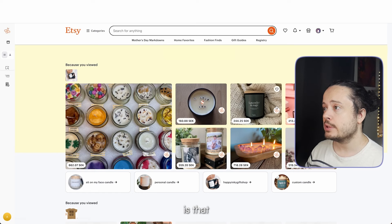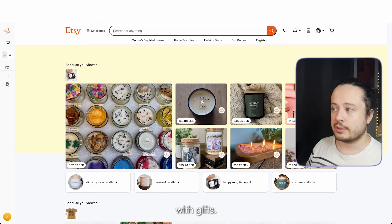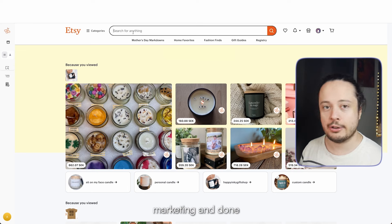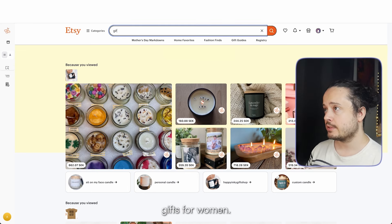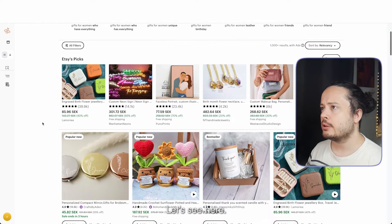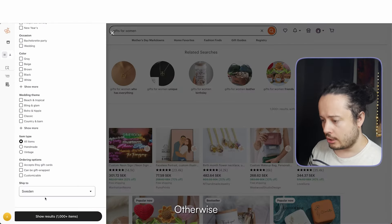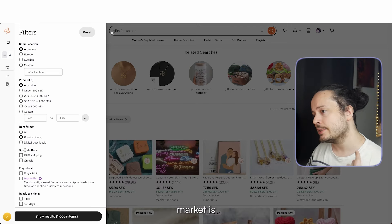The first thing is knowing what to sell. We head to Etsy — it's mainly a platform for gifting women with gifts, so that's their whole marketing in a simple sentence. If we just search 'gifts for women'... I live in Sweden, so I have to filter stuff out, otherwise the results get skewed since my target market is in the US.